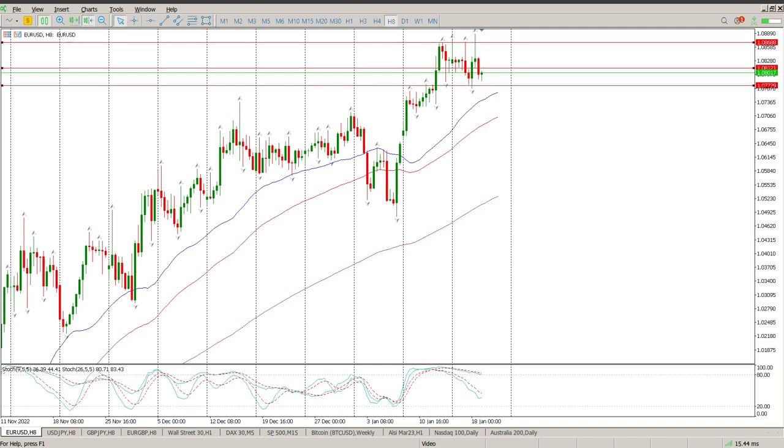So starting off with Euro USD, we've got some big moves that are happening on the lower time frames, but on the higher time frames we are still ranging. We are in an uptrend. We have the oscillators easing off and separating. It does look like there are buyers coming in here as well, and this area is, a little bit slow this morning, 1.07729. So that is our area that it does look like the buyers are coming off.